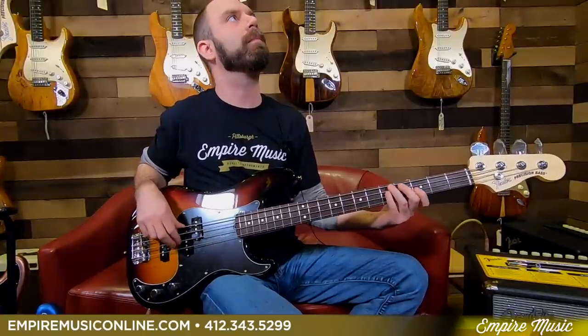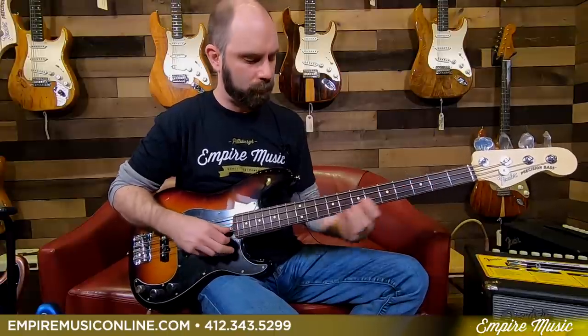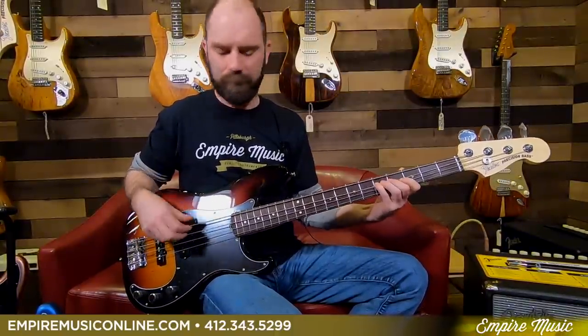It sounds great. Also, switching between basses, they're both really, really light, which is cool. It's kind of the trend right now — everyone wants lighter weight basses, including myself. Playing a three-hour gig, I don't want an 11-pound instrument on my shoulders. I'd estimate this is probably around 8 to 8 and a half pounds, maybe lighter. Bringing the J pickup in, you're going to notice that articulation pop through again — really bright. I'd roll that tone off a little for my taste, and then just the J pickup alone.